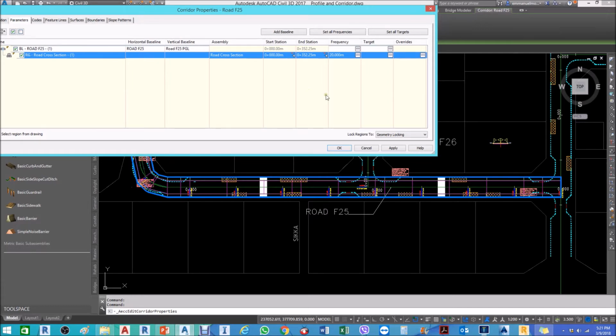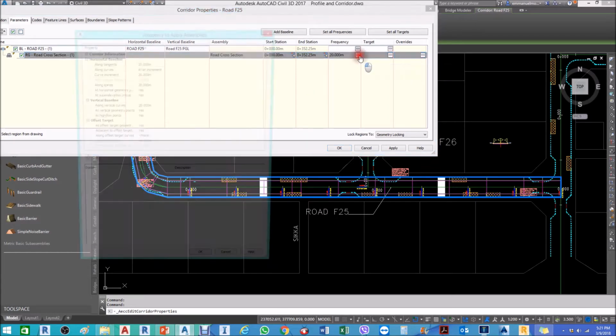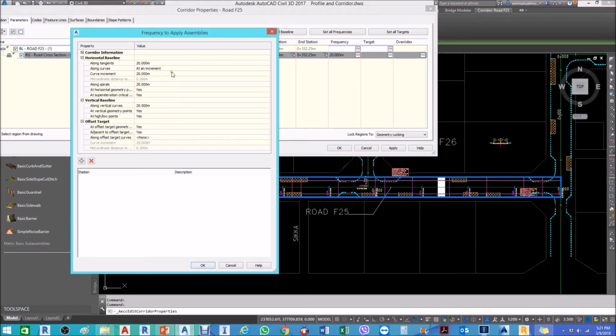Then here, we can rectify this curve area by going to frequency, and then here, curve, let's say 2, and then 2 meters. It's for the horizontal baseline, in the curve increment.